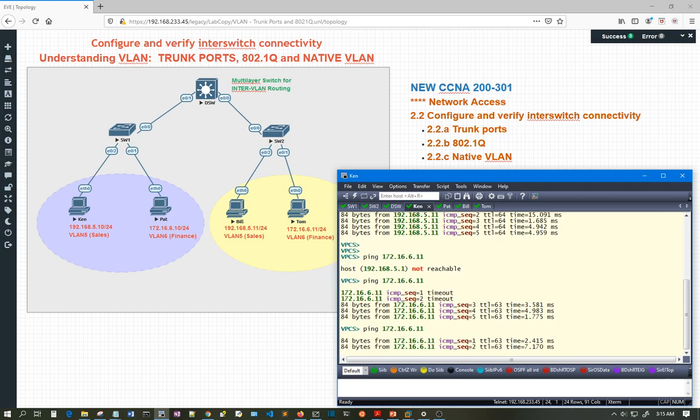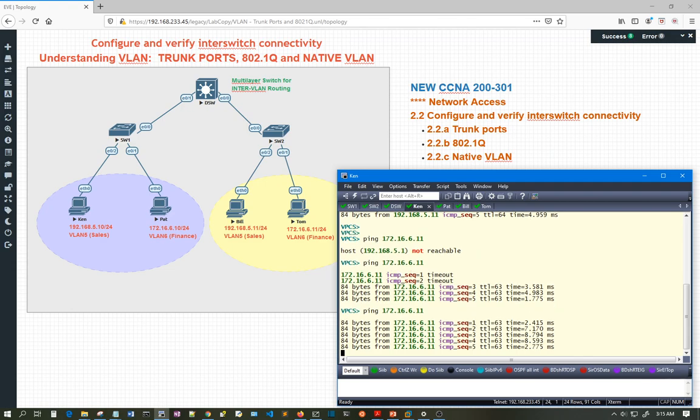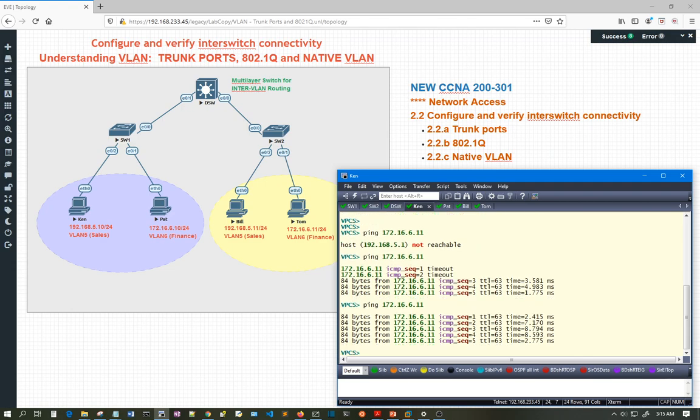So right now everything is pinging. We can ping from VLAN 5 to VLAN 6, and we can ping from VLAN 5 on switch 1 to VLAN 5 on switch 2. So everything right now is working. We have full connectivity between all the VLANs.